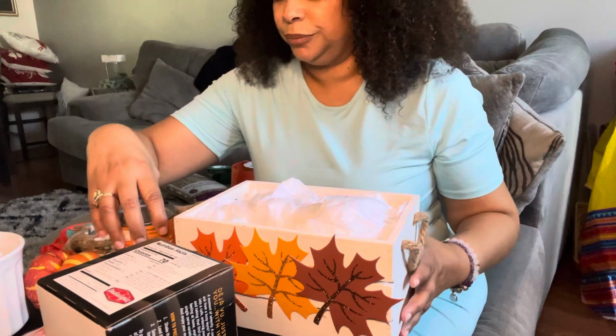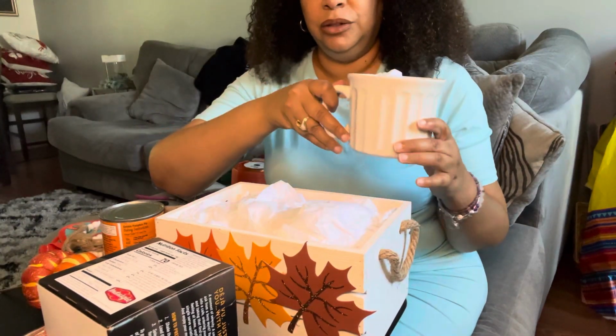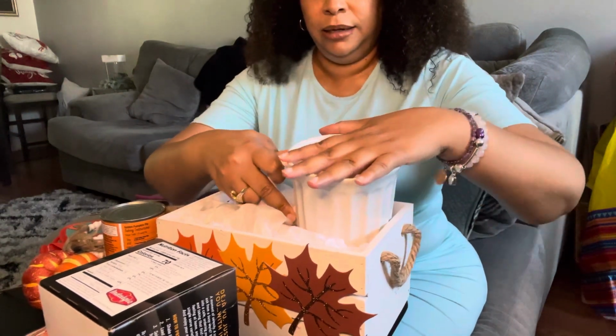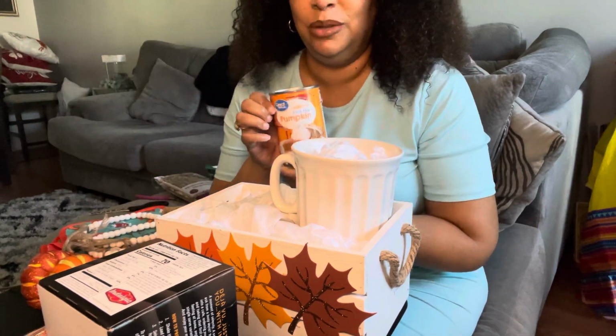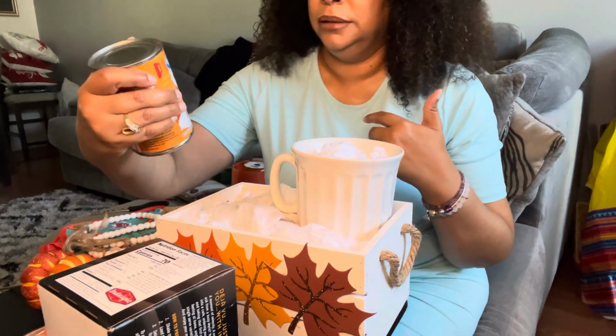All right. So we have our box. And then I picked up this mug at Dollar Tree. So I'm just going to pop that in right here. And then I picked up some, I know it says great value, but I don't know, it'll be okay. I picked up some pumpkin, I guess it's like pie filling.